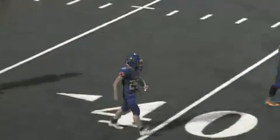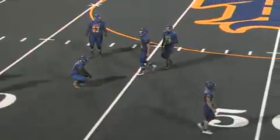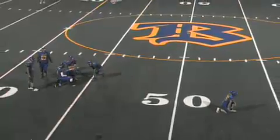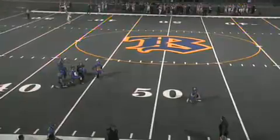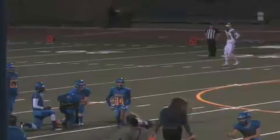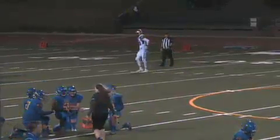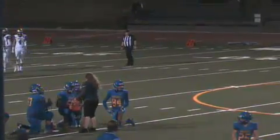a lot going on in that play. A lot going on there. Andrew Blackmore throwing it to the far side, to his right. Kai Warren, I believe. Yeah, you know, he got hit pretty hard by Ratome, and it kind of just popped out of his hands by the DB. You know, I guess it was a fumble there instead of an incompletion, so anyways, Ratome ended up having it, and then he got hit pretty hard as he's still laying on the ground hurt here. And Ryan Saylor eventually recovered it and ran across midfield, but it'll be interesting to see what the flag is. And hopefully Ratome will be okay here.